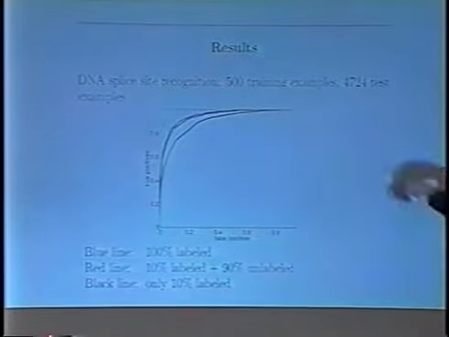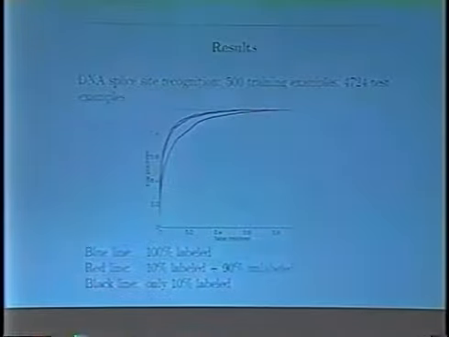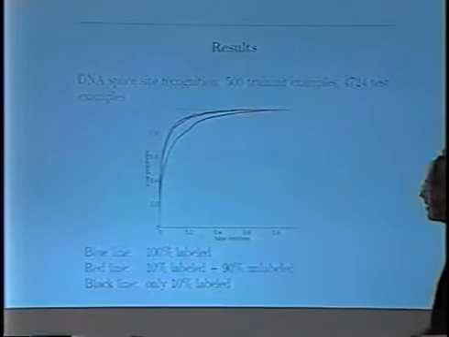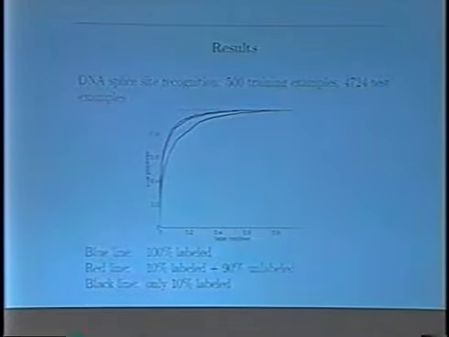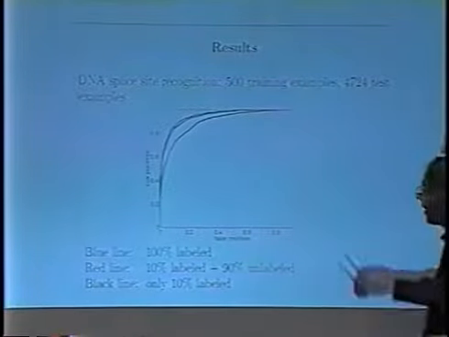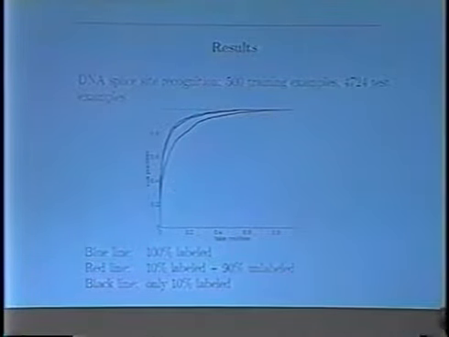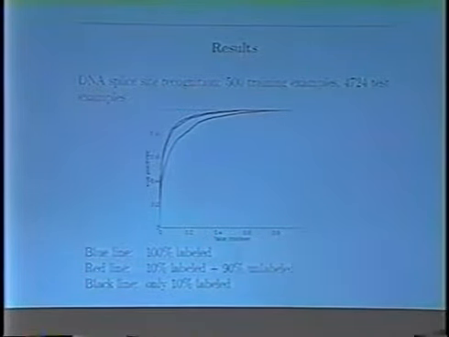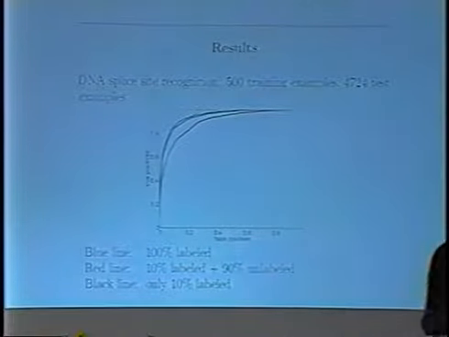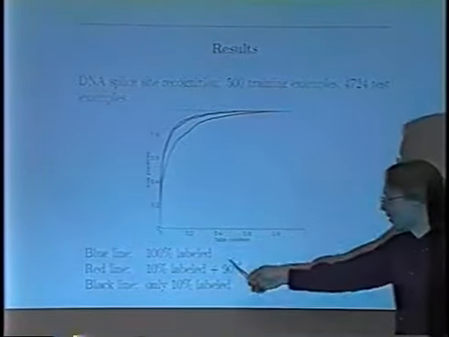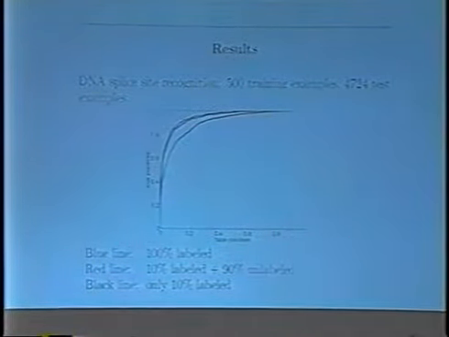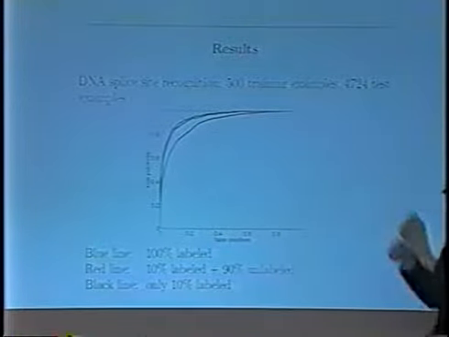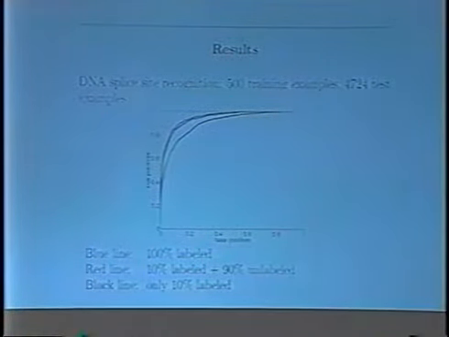Okay, and the obvious question is whether it works at all, or whether it just looks intuitively correct. So here's a simple example to show that you can actually, at least sometimes, get most of the benefit from unlabeled examples without having any, or with 90% of them missing. This is a simple classification problem for DNA sequences.